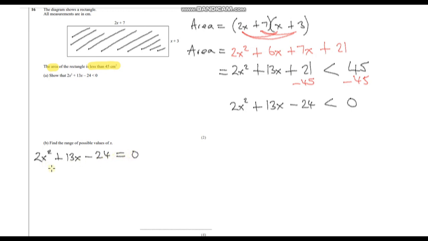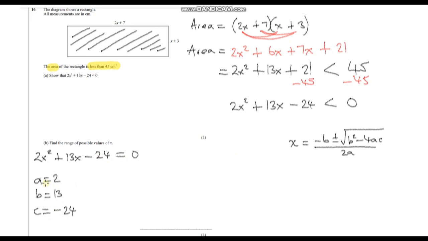And now I'm going to solve this. Again, there's a few ways you can solve quadratics. I'm going to use the quadratic formula. Actually, we're given the formula in the formulae sheet. So if you can't quite remember it, to solve any quadratic equation, we can solve it using this formula. So x equals minus b plus or minus square root of b squared minus 4ac, all of that over 2a. So we just need to identify what are our values for a, b and c. Well, a is the coefficient on the x squared term, which is 2. b is the coefficient on the x term, which is 13. And c is the constant, which is negative 24.